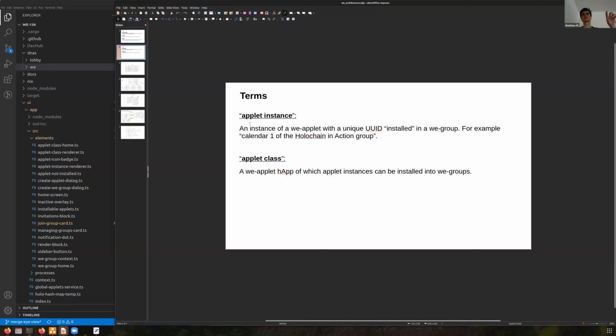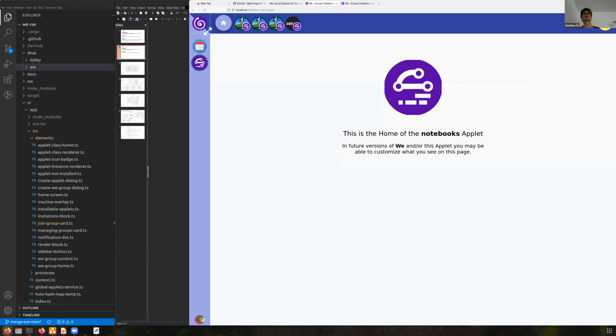That's an applet instance, and an applet class is basically the generic app of which applet instances can be installed into V groups. So that's the distinction that I make. So if we go back to the demo here, we see the applet classes and all the different instances of this class installed.